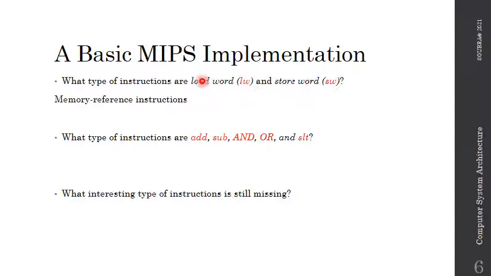So these are in the context of MIPS. In the MIPS ISA, these are the only two possible instructions that are able to reference the memory. Maybe there's an ISA out there that will allow you to have some arithmetic operation that deals directly with operands from the memory and back to the memory. This is not the case of MIPS. The MIPS designers decided to do it in a different way.